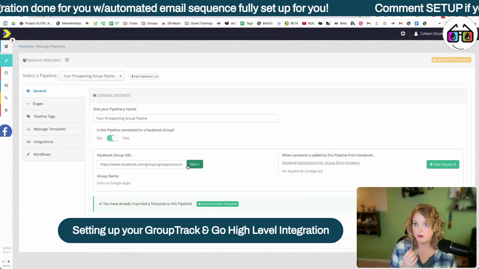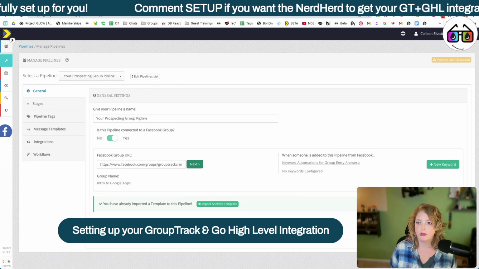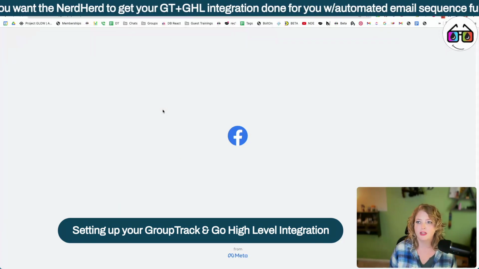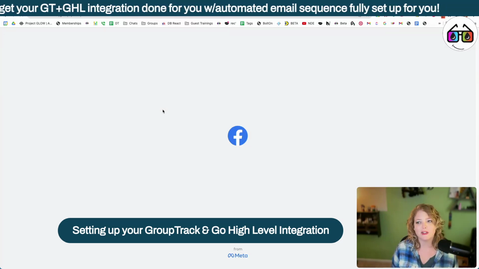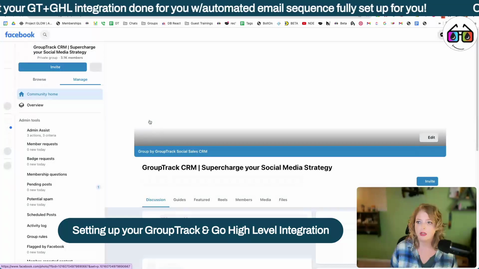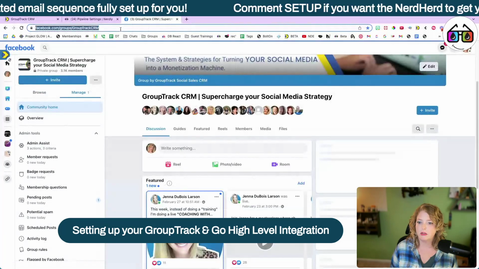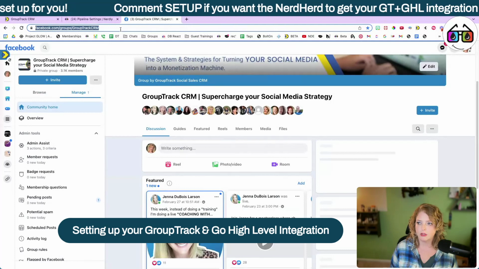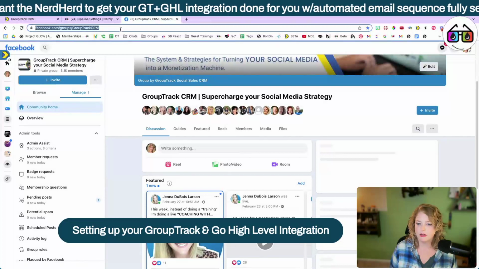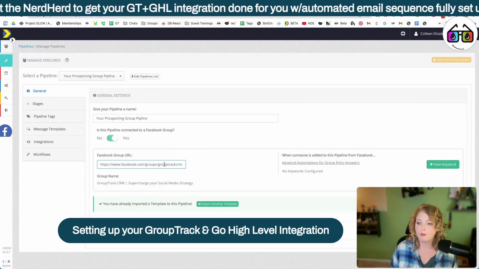And the way you can get your group link is just going to your group. Wait for it to load. Gotta love doing live streams, like live tech trainings, because there's always a delay. So just go to your group, click on discussion, and then that'll bring up your group URL. So copy that group URL. Just highlight, copy, Control C, and then we're going to put that in here. And then it'll pull the Facebook group name so you can verify it's the right group. Awesome.